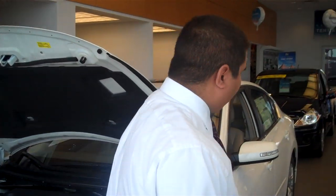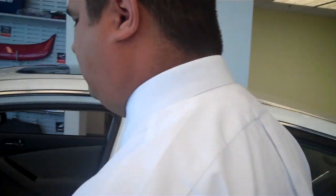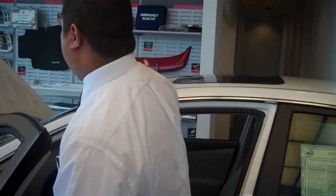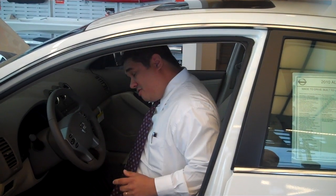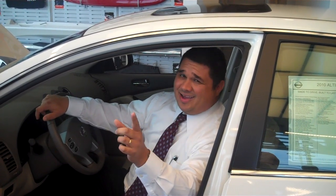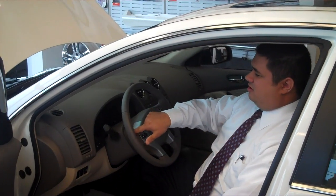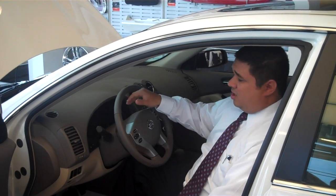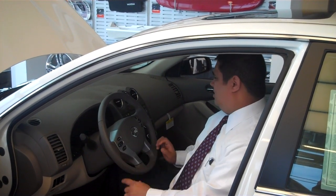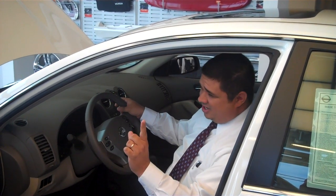Now walk over here, let's get inside this car. All your cars are going to have power windows and power locks, but there are some unique features about this car that Ronnie Ray really likes. Number one, you're going to notice how everything is visible through the arch of the steering wheel — it means you don't have to take your eyes off the road while looking at the speedometer. The steering wheel-mounted audio controls let you flip through your stations without ever taking your hands off the wheel. Safety is key.